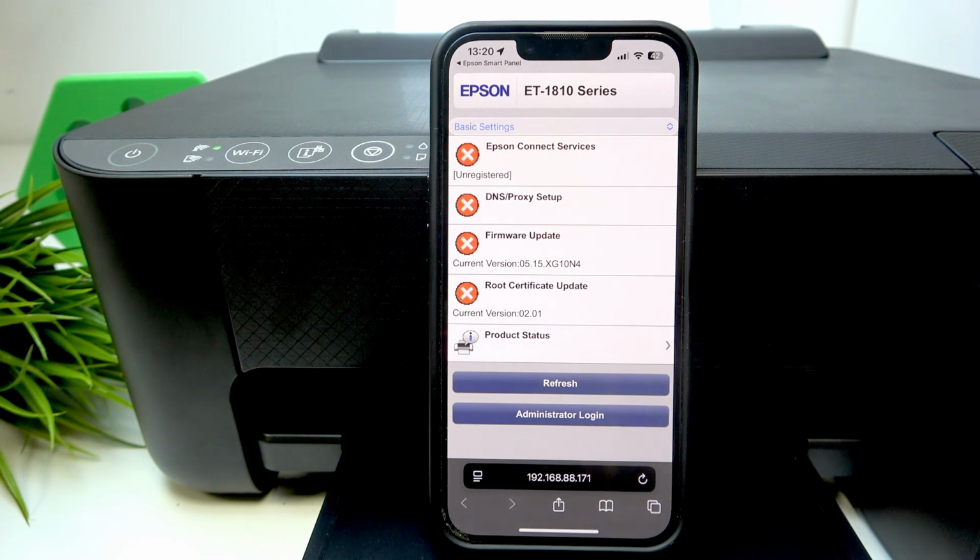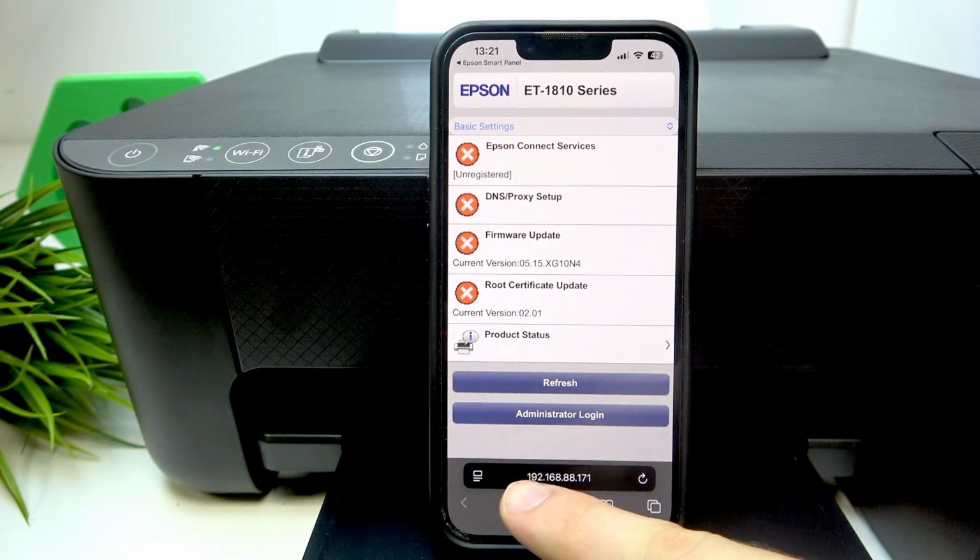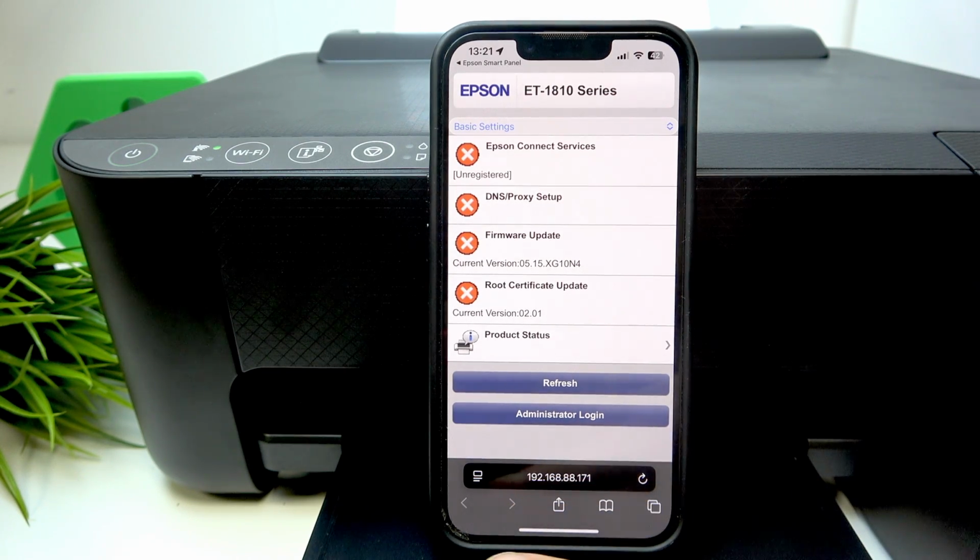And it will ask you when you open it. The first time, it will ask if you are sure you want to open this page. So click Advanced Settings, click yes, I'm sure I want to open this page, and you will open it. It's just because this is a local page, it's not an internet page. In this way you can even check your printer's IP address. As you can see, it's visible here.